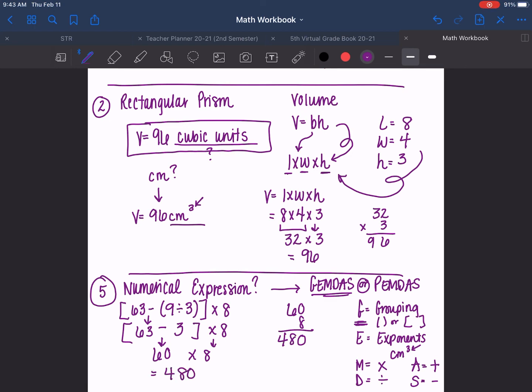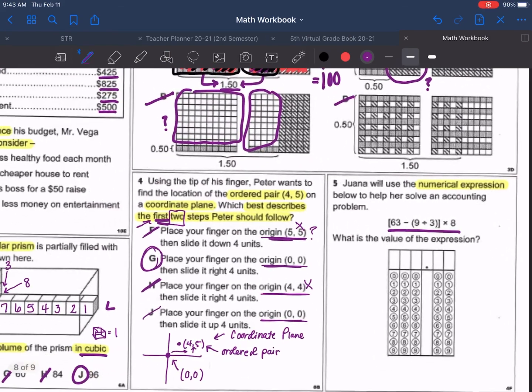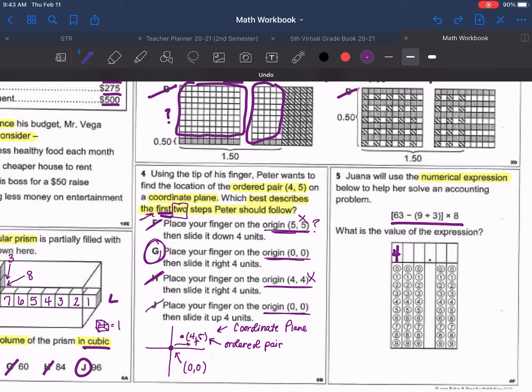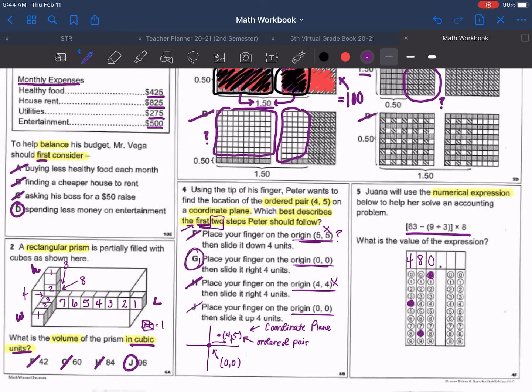Whew, that was fast. So our answer is 480, but we have this bubble sheet, so I'm going to show you how it's correctly written. Since there is no decimal, you write it as a whole number in front of the decimal. You only have the decimal if you have a decimal. We have a whole number. So you write your whole number, and then we bubble that a little bit cleaner. There we go. And you have to make sure that you bubble in the number that is up top on that place value.